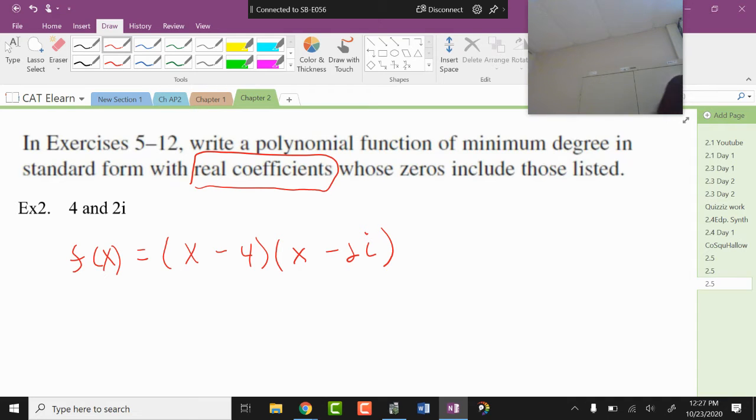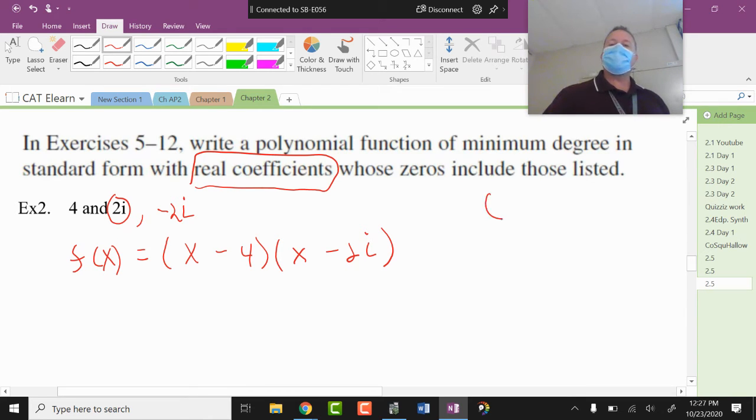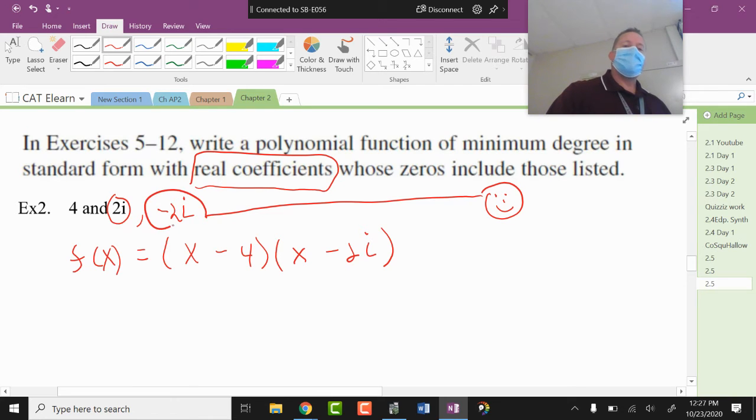All right, that's the whole point of the complex conjugate theorem. If 2i is a 0 and the polynomial has real coefficients we're talking about, then its conjugate must be a 0. So you must pull this out of your brain. Here's you saying, I love math. All right, that's got to also be a 0 for the coefficients to be real at the end.